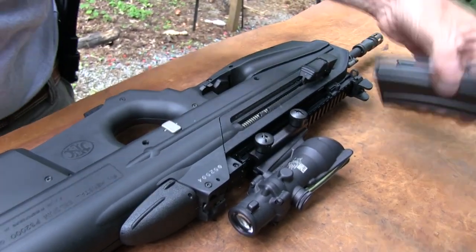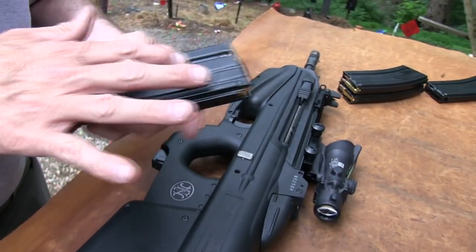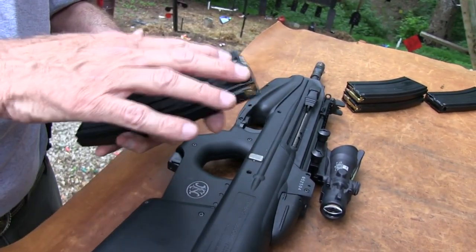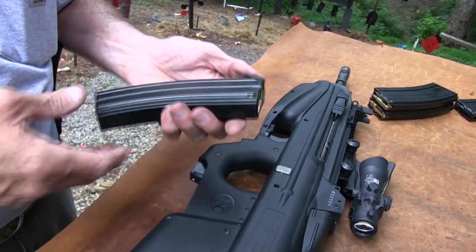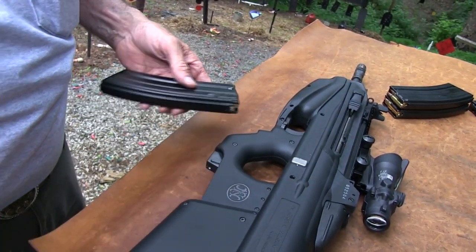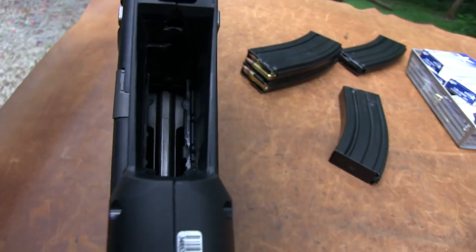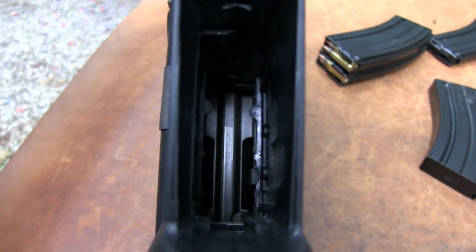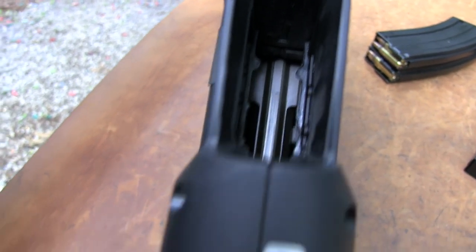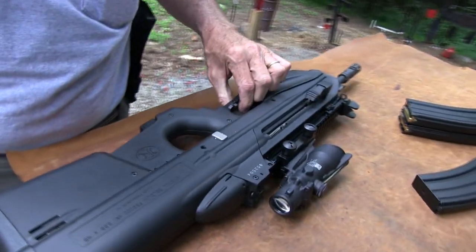Now it uses standard AR magazines. That's cool. Now you have to use the NATO or the groove magazines. You cannot use the Magpul mags. Now you might make one work, but I don't know if you can see up in there, but it has little gaskets up in there that seal the magazine. It fits right up in the grooves of the magazine. And the whole system is designed to be really sealed away from all the dirt and crud.